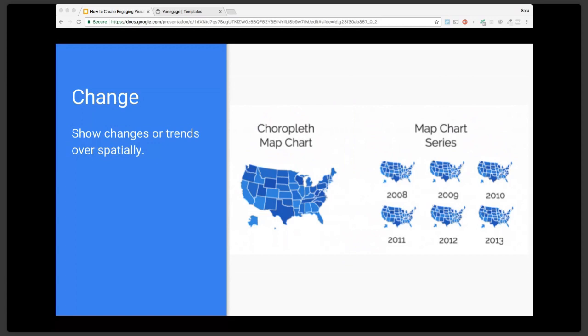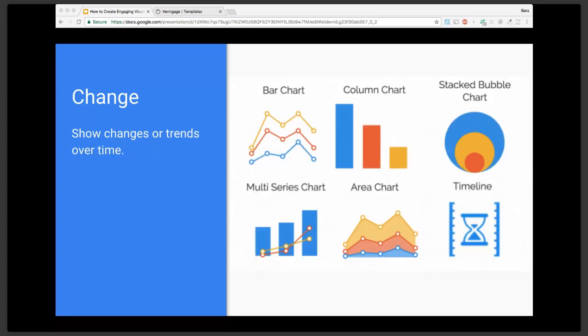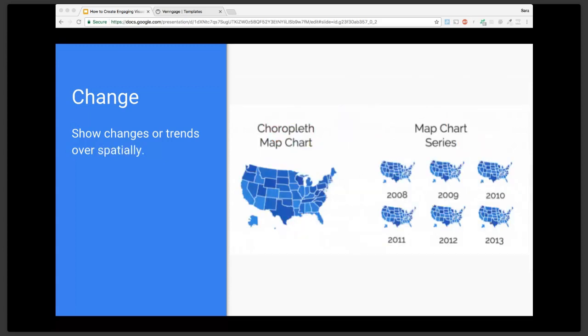And the other goal is change. Sorry, the last two were both compare. There are two ways that you can compare. The next goal is change, and then another change. So if you want to show change over time or space, a choropleth map is a good way to do that.